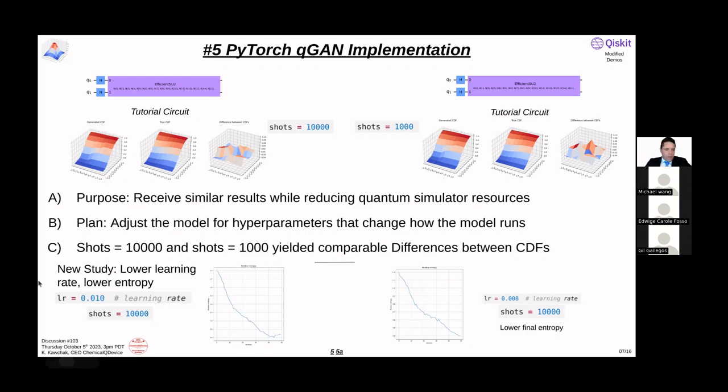Now, what was done on this specific one was the learning rate was decreased. So when you decrease the learning rate, it's like a gradient. Just imagine you have an egg crate carton foam, and you could have many of those local minimums, but ideally you want to find the one that's the steepest. So the original learning rate was 0.010, and then I reduced it to 0.008.